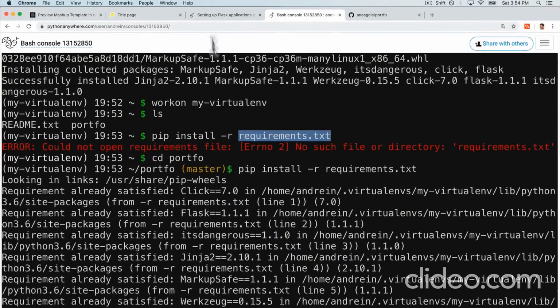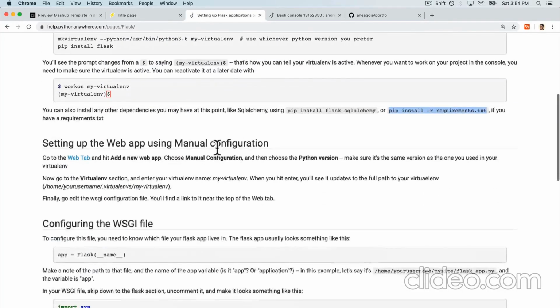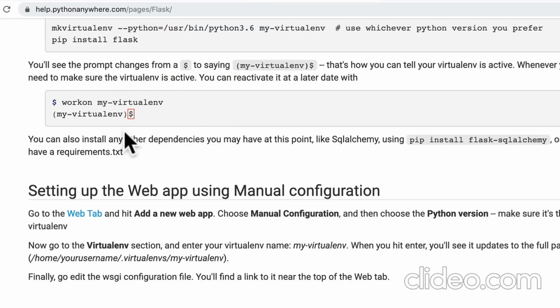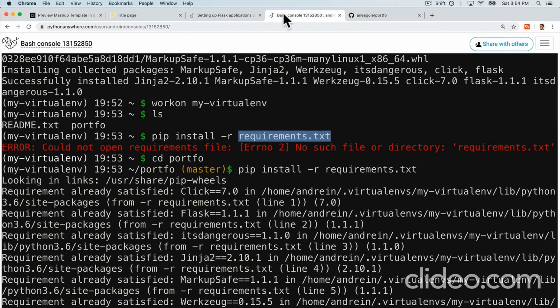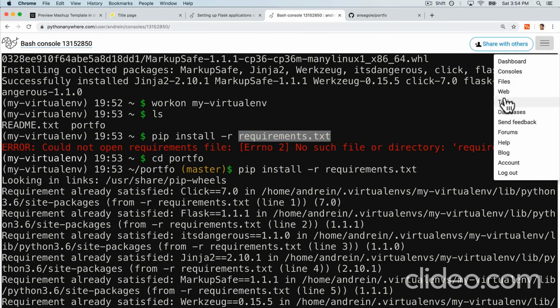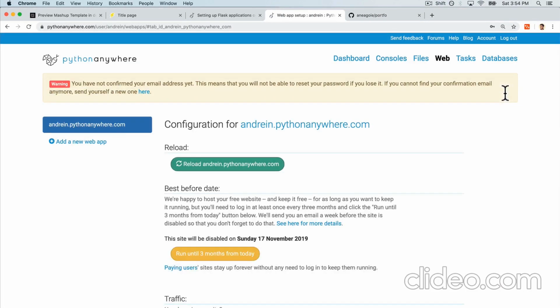Awesome. So going back to the tutorial, we see that we've set up our virtual environment, and we need to go to our web tab to set up our virtual environment so that it knows where to look for this environment. So going back, we can now go to our web. And I know this is confusing. This is what happens when you do configuration on a website.